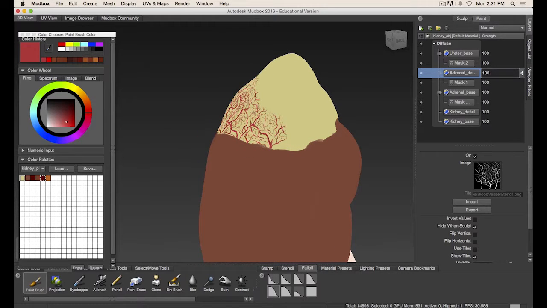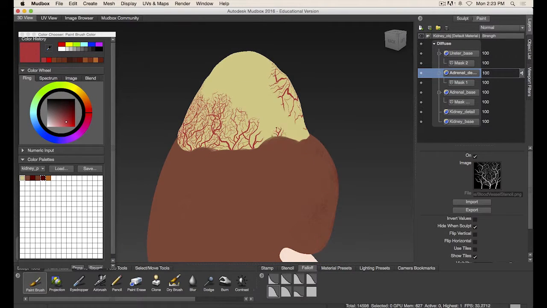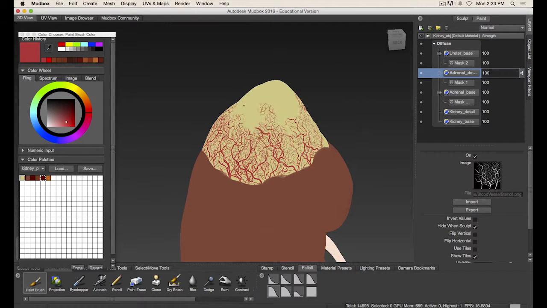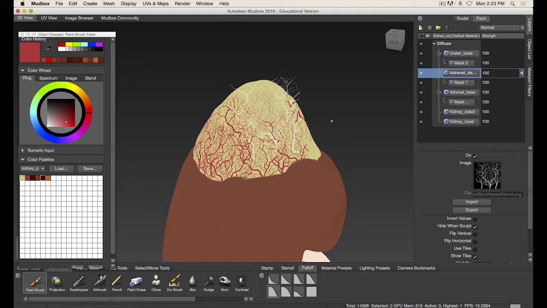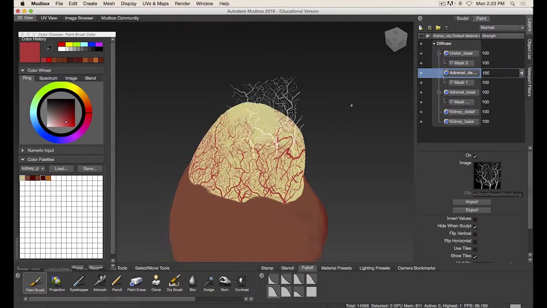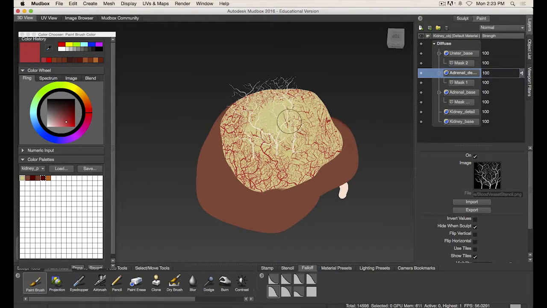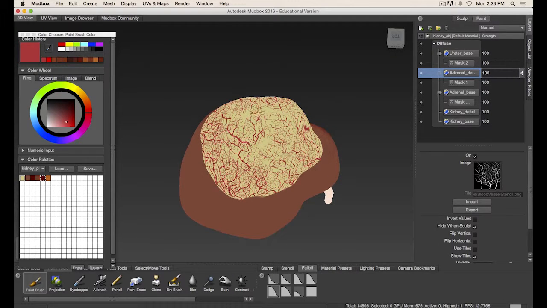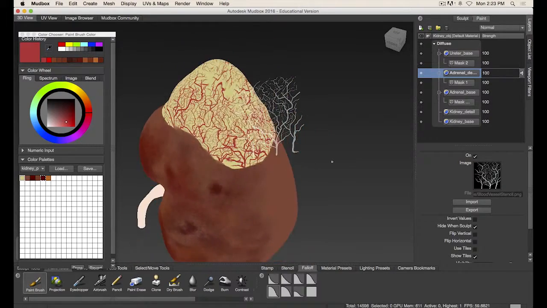So you could do this with any kind of texture, you could generate a liver texture. Here I'm working with just a black and white stencil, but if you had any gray values, then that would allow the paint to partially come through. So you could have some kind of falloff in your stencil if you're adding some kind of texture. White would allow 100% of the paint to come through, black allows 0% of the paint to come through, and some values of gray would allow intermediate values.